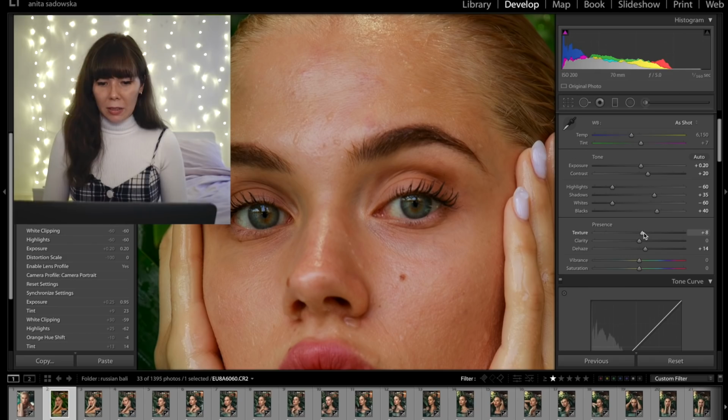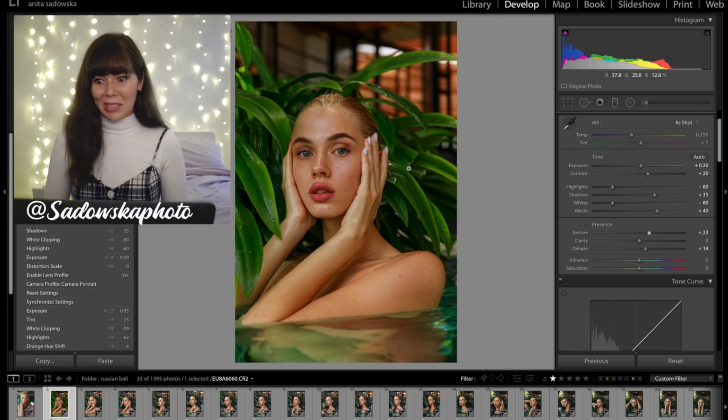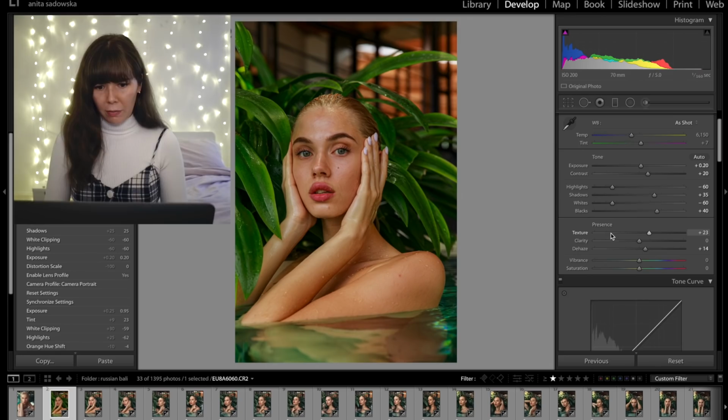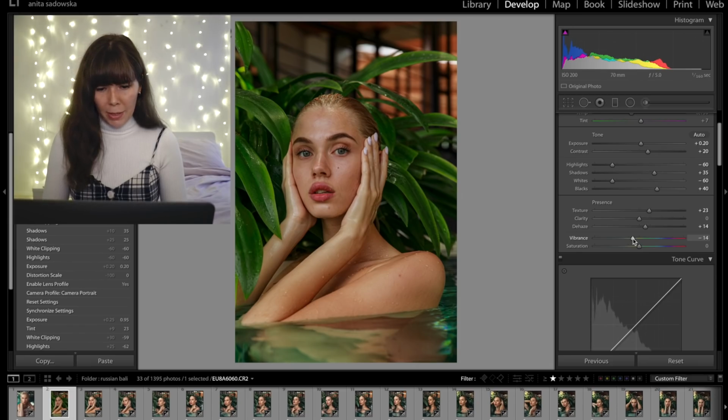Okay, once I have that, I sometimes also add some texture. She has a pretty good skin texture, so sometimes it's nice to add a bit more to kind of get more of those details in. Yeah, so now we have a nice intense image. As you see, the colors are quite intense in this one, so we might actually go down on vibrance a tiny bit. Maybe -15.